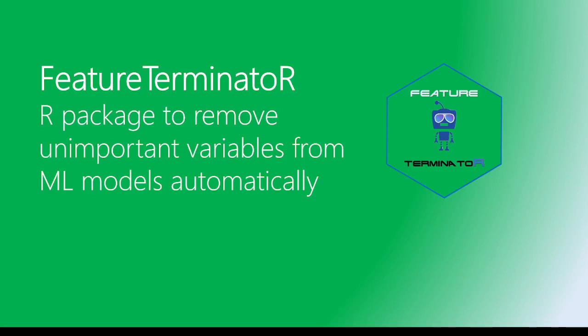Today we're going to talk about another R package that I've managed to get onto CRAN. This one's called FeatureTerminator, and I've purposefully used the Terminator writing in the logo as well, with a little robot Terminator. It's an R package that's been created specifically to remove unimportant variables from statistical and machine learning models.